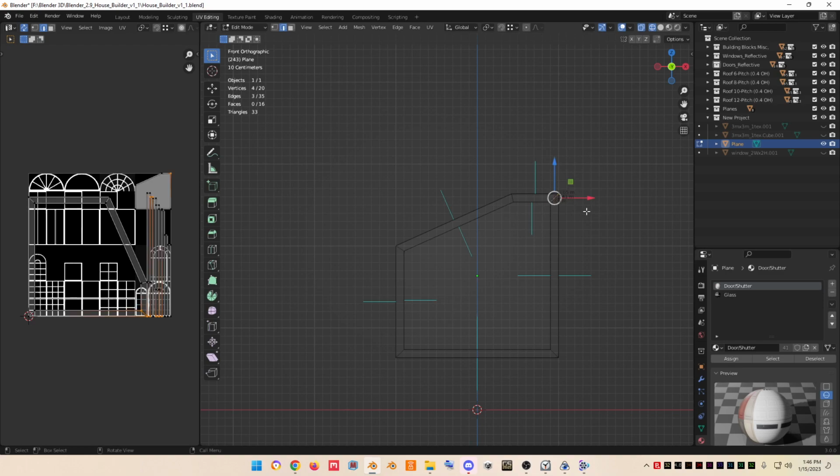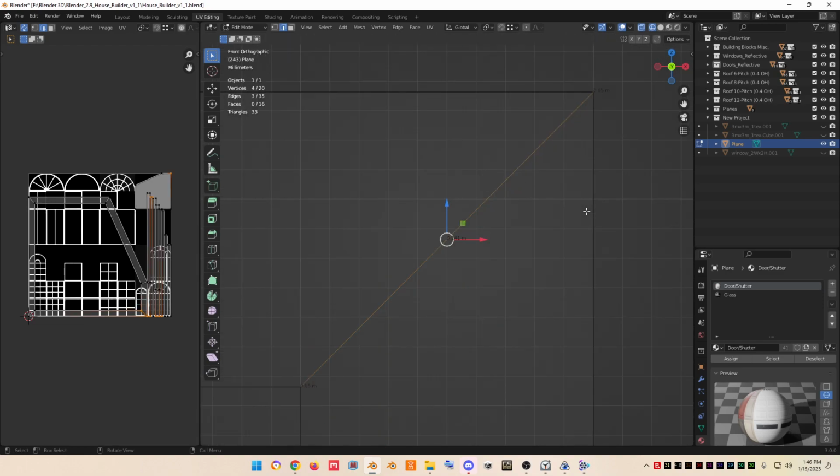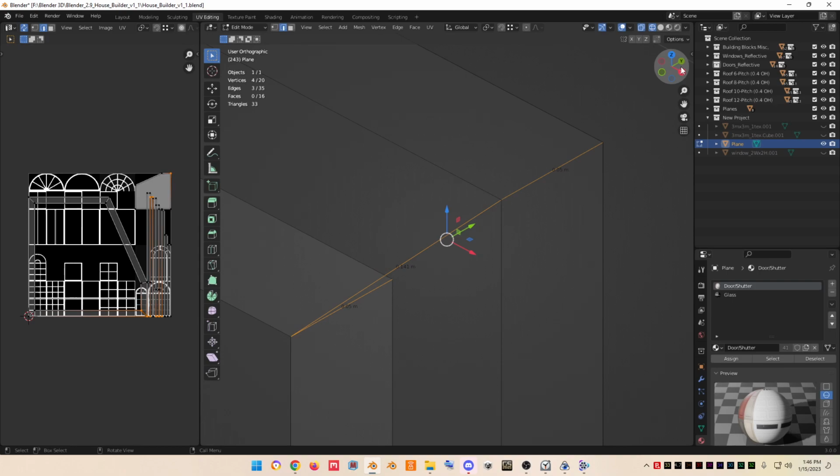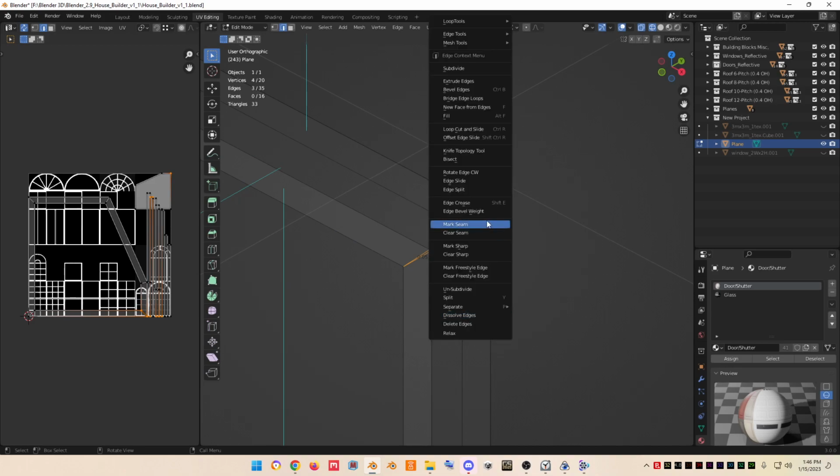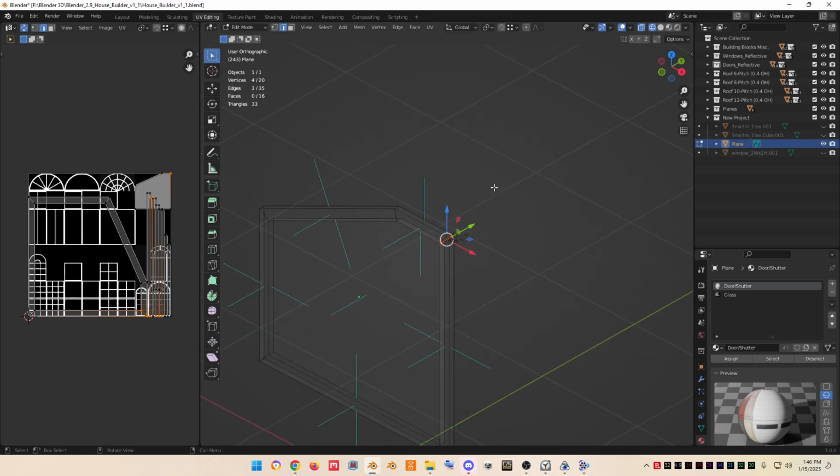I'm going to box select this top up here, and I'm going to mark the seams all the way around on this because this is going to be the spot that's going to be open. So I'm going to right click, mark seam. Now on all these other ones, I want to mark just the inner one and the face. I want to keep these outer ones connected so when it unwraps, it'll be one long piece.